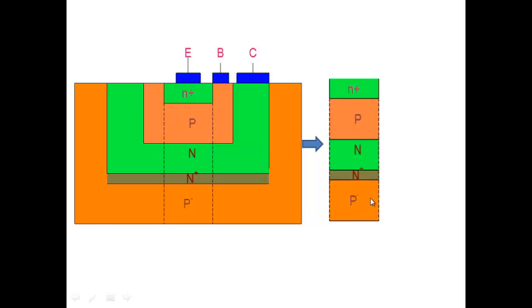And then we further simplify it. We don't show P minus. We don't show N plus. And we show something of this kind here. Right? Emitter, collector, and base. So when you see a simplified schematic like this, if you wonder how am I making a contact on the side of a P-type, you know that the contact is somewhere here, okay? It's not like that. It's just a simplified view of how we show it. Okay, so it should be clear to you where this particular diagram is coming from.